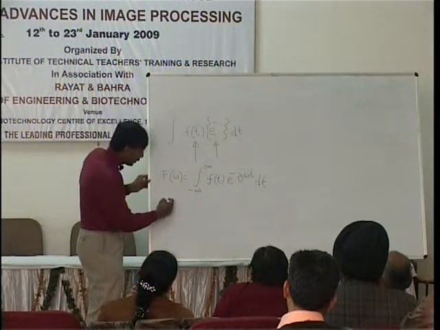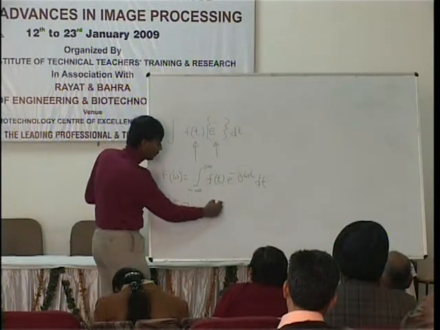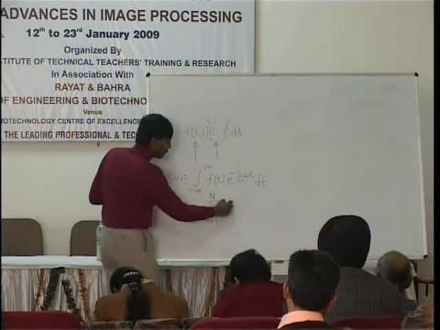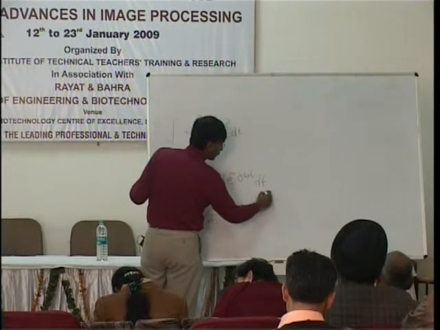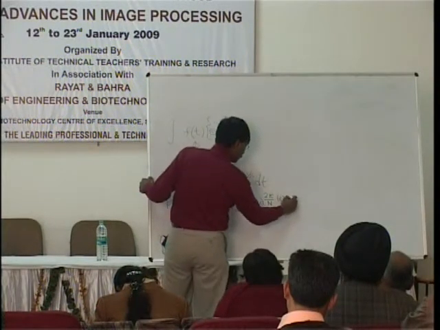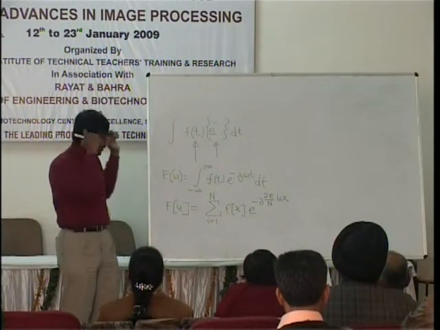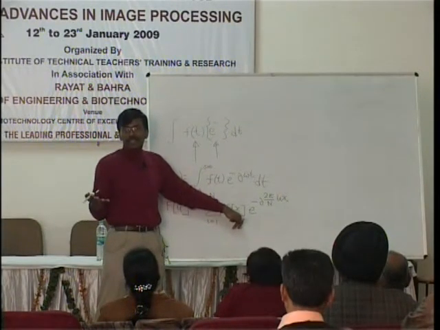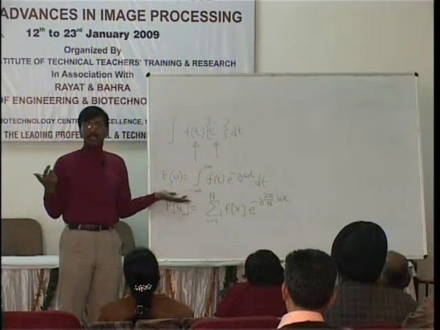The corresponding thing in the discrete domain is called a discrete Fourier transform, wherein the integral is replaced by a summation. That's the standard technique that we know. This is the original function. In the discrete domain, I have a negative exponential term. This is the notation that I've used. So as you can see, this is pretty similar. Philosophically, this is pretty similar. So the idea is that if I have a discrete signal or image, for instance, a digital image, then I can get a Fourier transform out of it. I can get something that is meaningful in some other sense.